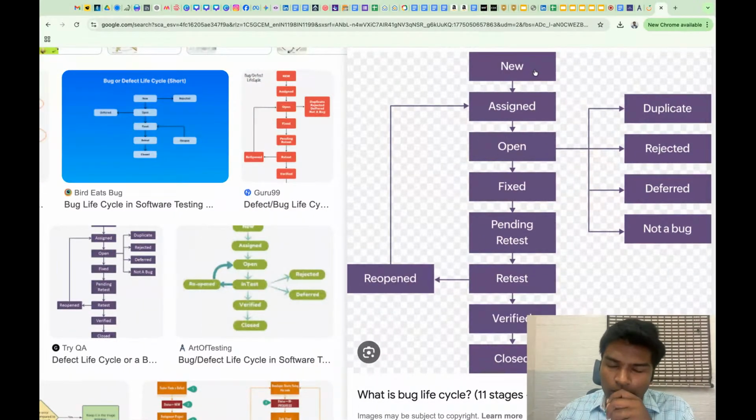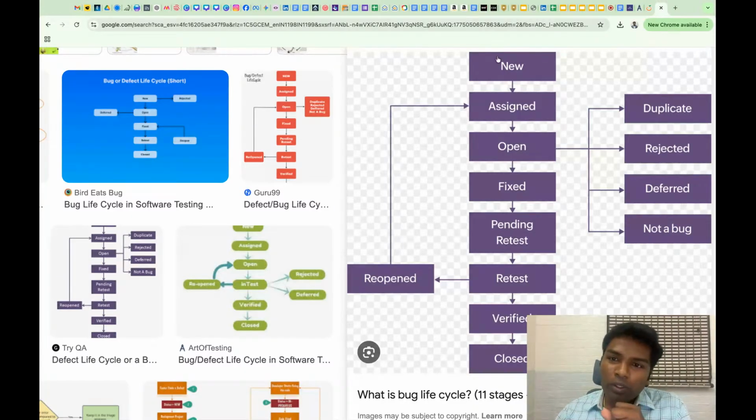Everything has a life cycle: software development life cycle, software testing life cycle, and now the bug life cycle. Remember these three cycles for interviews lifelong: the software development life cycle, the software testing life cycle, and the bug life cycle. These three life cycles are the important part.